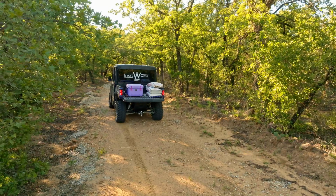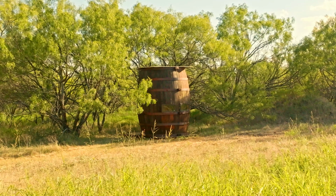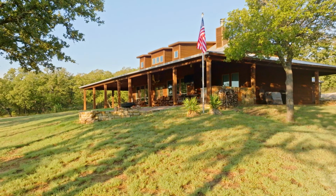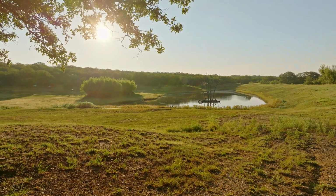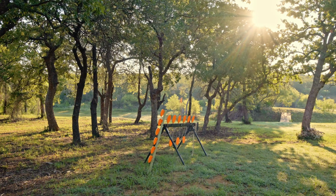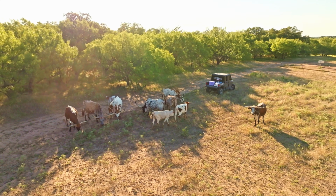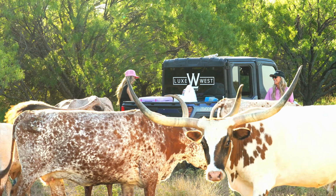One of my favorite things to do is to load up some feed and head out from the lake house and go by and check on the whiskey barrel. I enjoy in the mornings going out to the pastures when they've turned green, or early morning, and you see that dew settled on the greens of the pasture. That's something real pretty to see early in the mornings. But when you go to the very back pasture and we have our longhorns out there and it's late in the evening and you start to see the change of color in the skies.